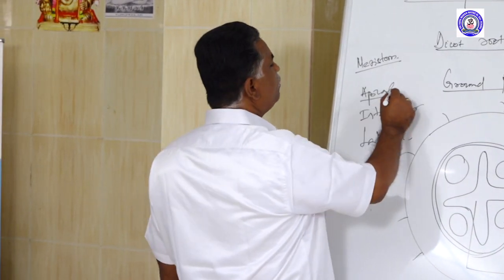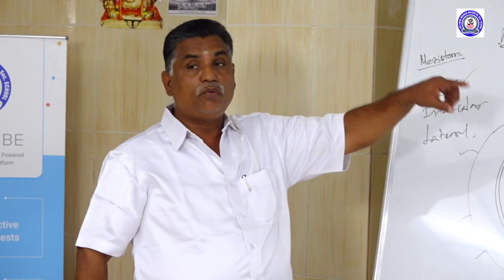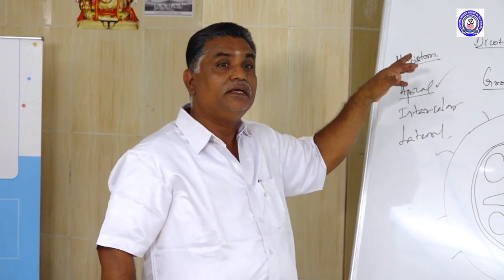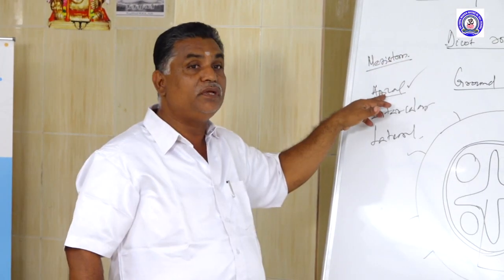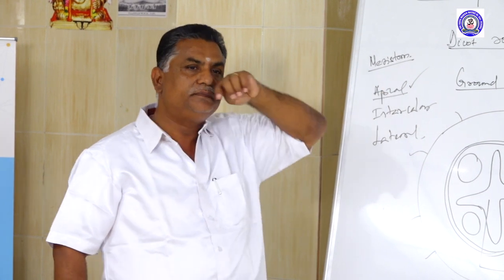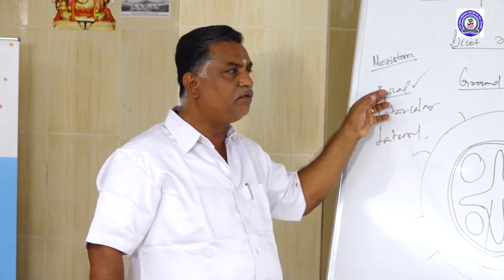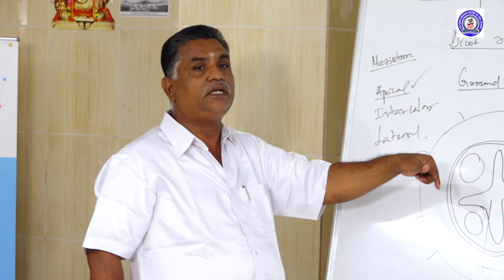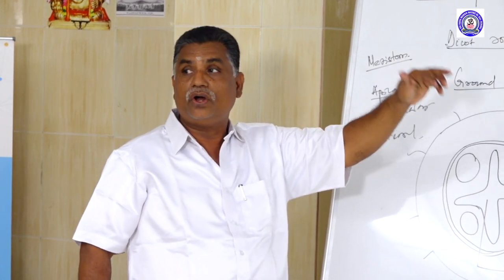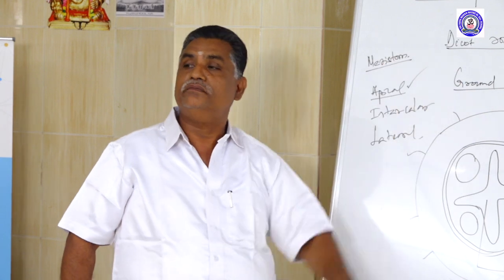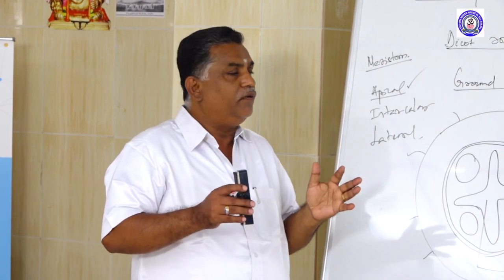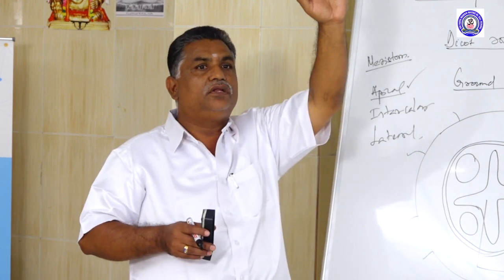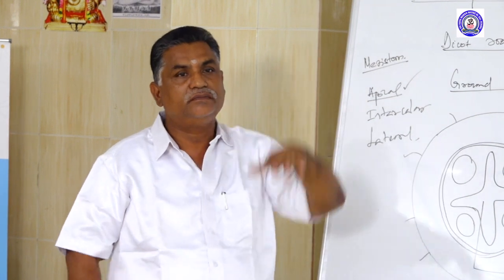Apical meristem is responsible for primary growth. So we are talking about the primary structures. Where are the primary structures produced from? From the apical meristem. Apical meristem is the primary meristem, responsible for all this growth and development. And so this structure is called primary structure, and the xylem and phloem found in it are called primary xylem and primary phloem.